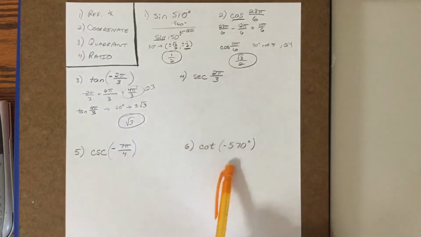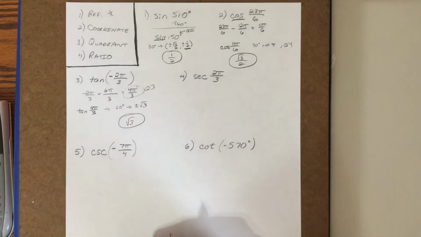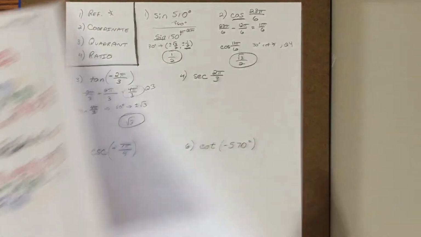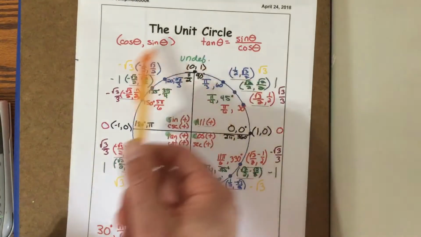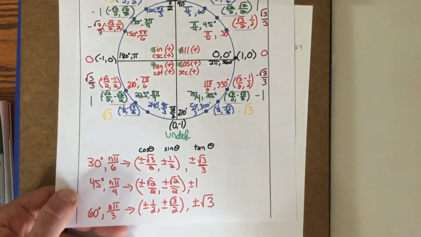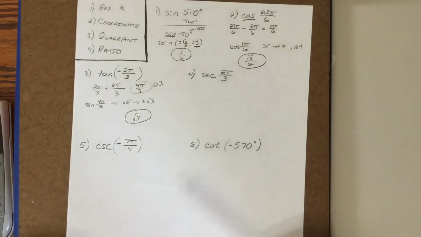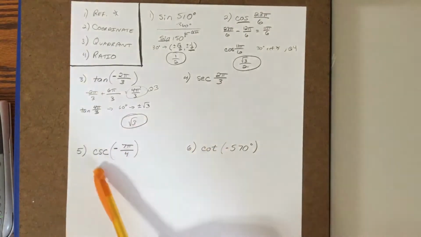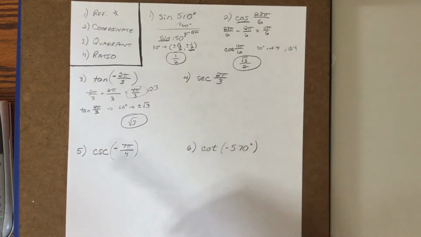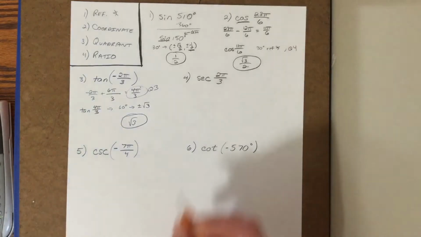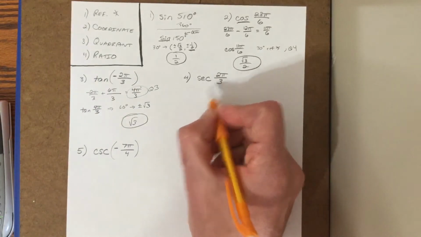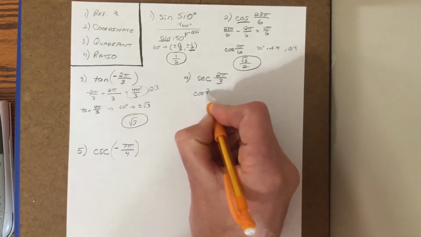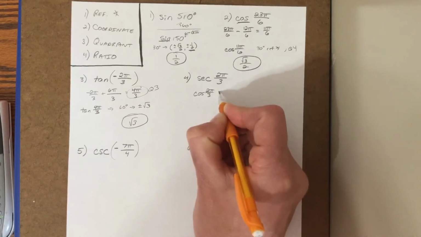But what about problems where we have the reciprocal functions? So my guess is you would probably say that this is enough information here to commit to memory. If I asked you to memorize the values of secant, cosecant, and cotangent, that would be doubling the amount of information. You may have the brain power for that. I know I don't. So it's just way easier for me, instead of finding the secant of 2 pi over 3, to use its reciprocal and find the cosine of 2 pi over 3.